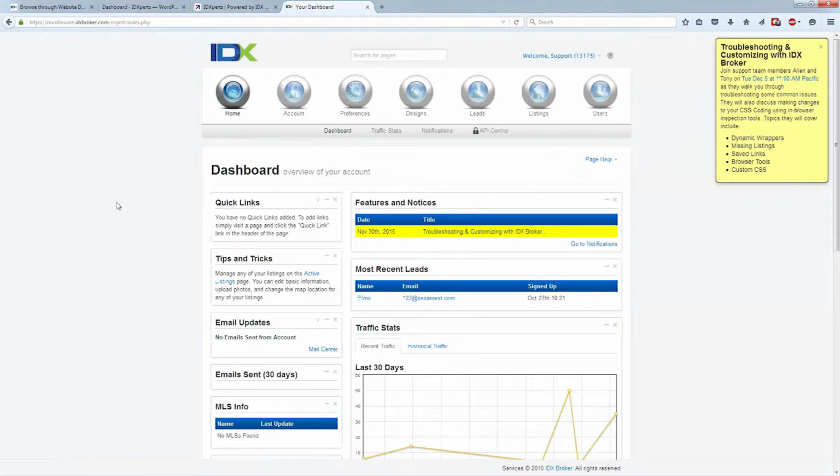And when we're talking about wrappers, we're going to go ahead and get started there. I'd like to think about a wrapper as kind of like a candy, where IDX Broker is going to be the content that you're showing, the search tools, things like that. But how those are displayed on your website, that's specifically going to be the wrapper, and that's going to be the outside portion of the candy. So you can always take that off. You can not have a wrapper, that kind of thing. So to see what your wrapper looks like in your account, you can go to Designs and then Wrappers.